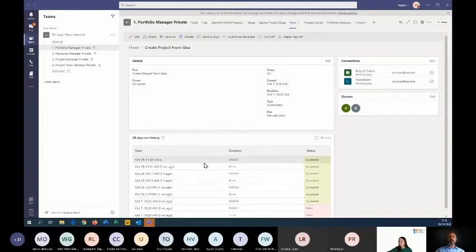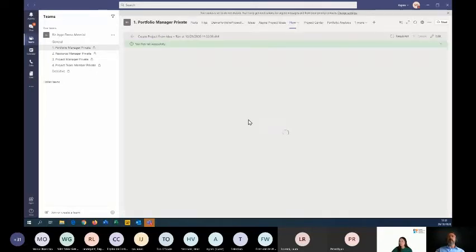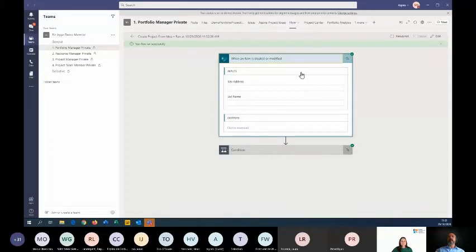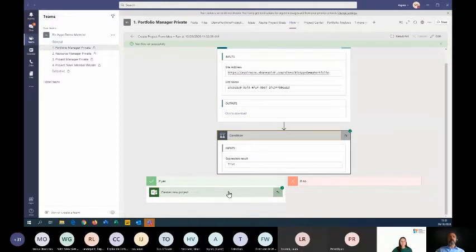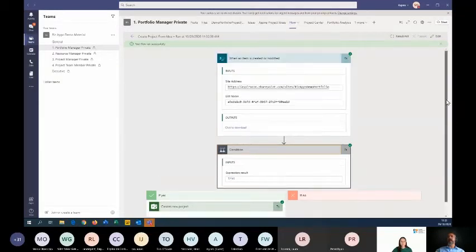And you can see it successfully ran just now. You can see when an item in the SharePoint list is modified, it actually creates a new project in Project Online. So it's a very low code mechanism to trigger an event to happen based on something changing in the SharePoint list.